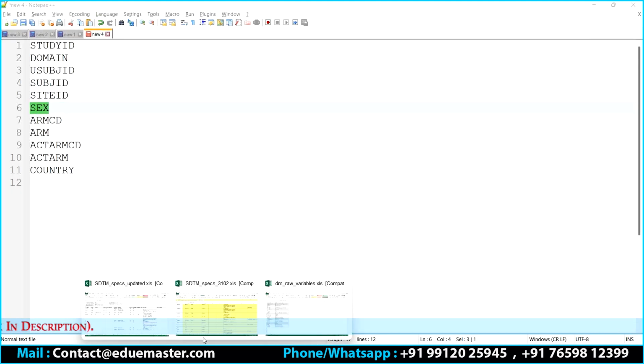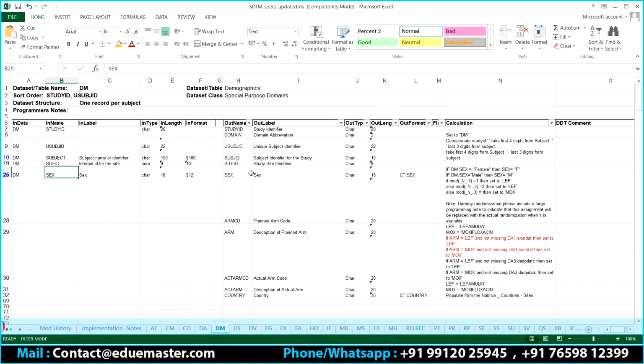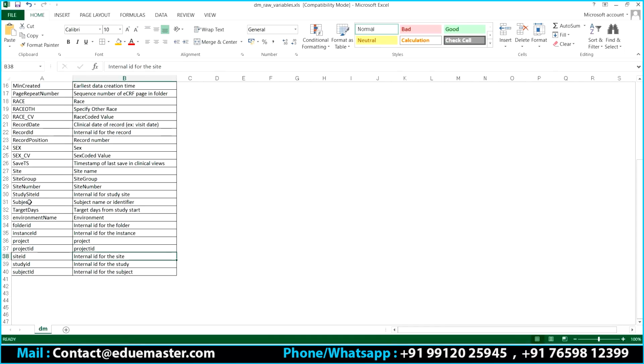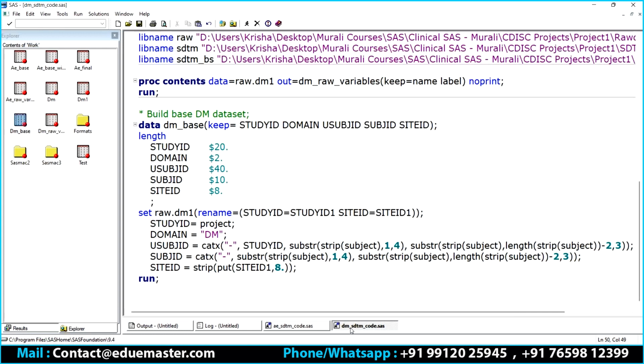Sex is the variable, and for this we have the calculation. It has the control terminology, and the control terminology is here. And it is saying that there is a variable called sex that already exists. Here it is. Correct? From here they want to see a coded value, and your specification Excel is saying that you need to derive it from the variable called sex. So go here and check how your data looks first.